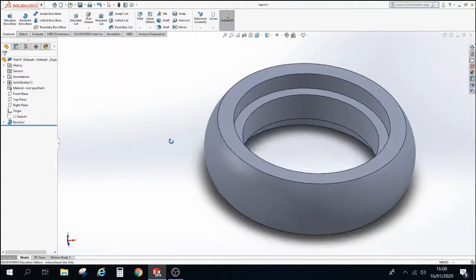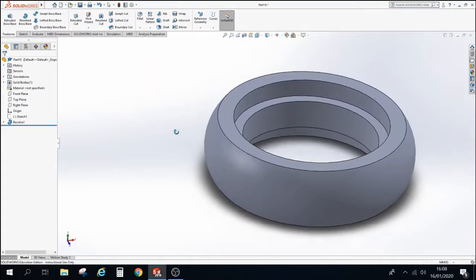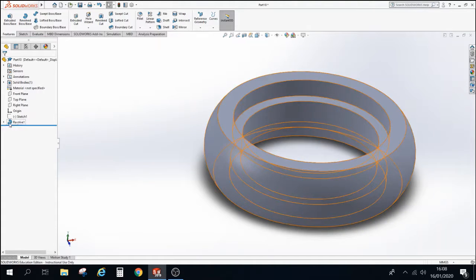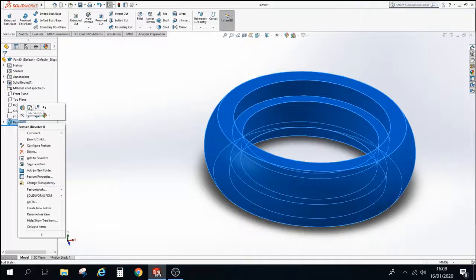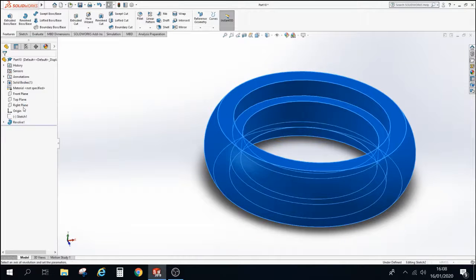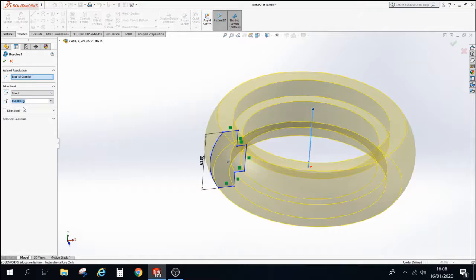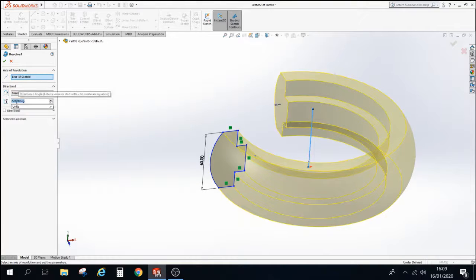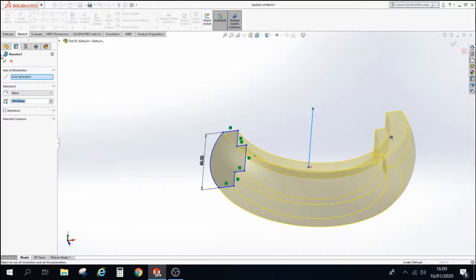So we can modify the sizes just like we have done in other features. I'm going to right click and I'm going to go in and edit not the sketch but the feature this time. And just to show you a couple other wee options that we have. At the moment we are revolving 360 degrees, but we do have the option to type in other numbers. We can go in for 270. You can put in any angle you want, to be honest, but you can put in 180, even put in 90 degrees. And the other quite handy thing is that we can also go in the other direction as well.